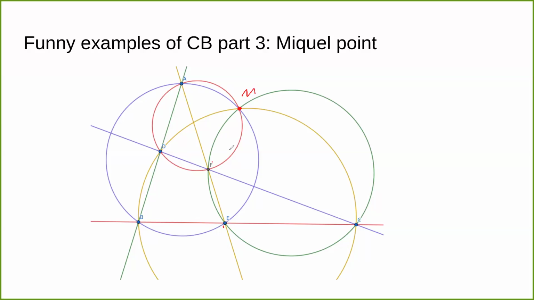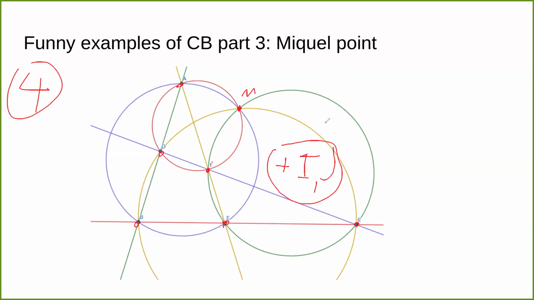So the main idea behind this is that there's a total of 4 cubics in this diagram, the yellow, red, blue, and green ones, right? So let's take the red and green ones. Then you have the points 1, 2, 3, 4, 5, 6, 7, plus I and J. So keep track of these.